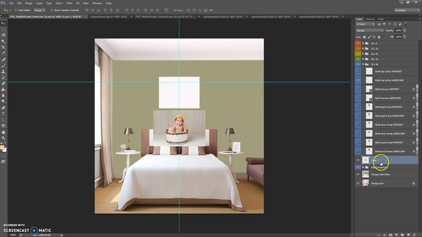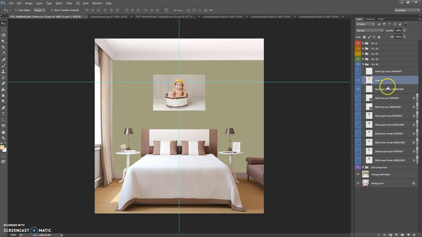And then if we come over to the layer panel, that's our image there. If I switch it on and off, you'll see that's our image. So I want to place that above the clipping mask that I've just used, and then Alt key on the keyboard. Okay, not sure what happened there. Okay, so now we've got it clipped, we can start switching on and off different frames.